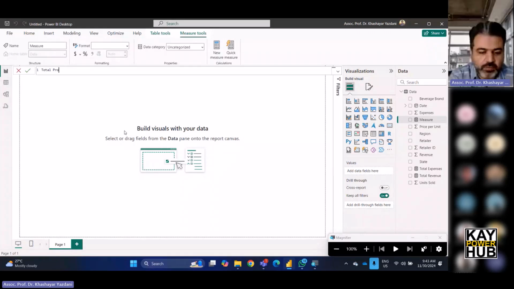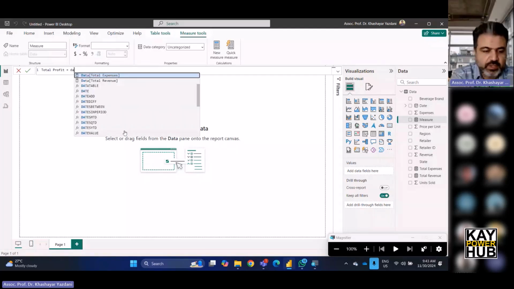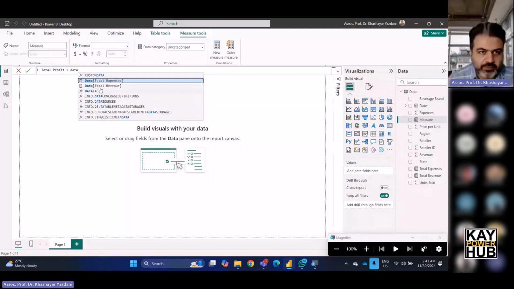Right now, total profit, for example, total profit is equal to. I said total revenue minus total expenses. I select the data tab, total expenses. It's very important in DAX, when you want to give an address, you give the address from which database, which item.